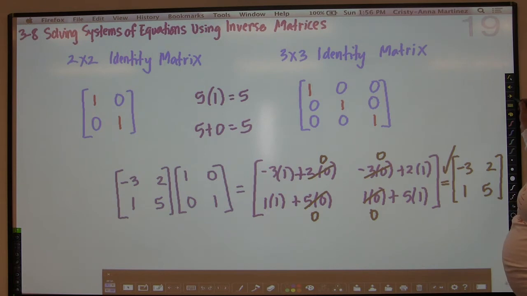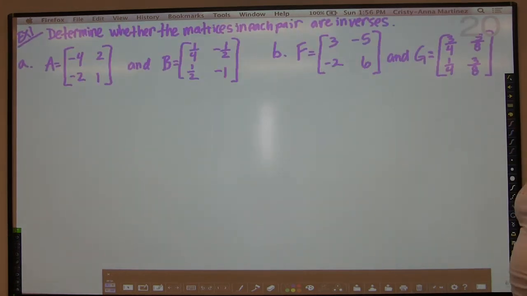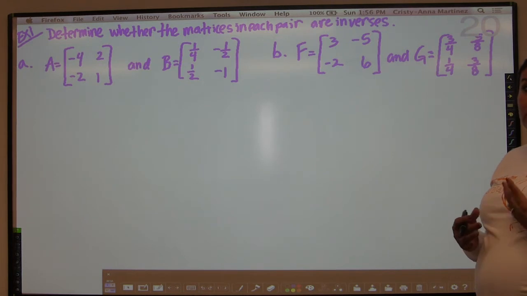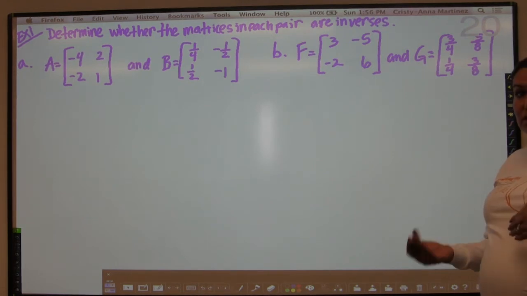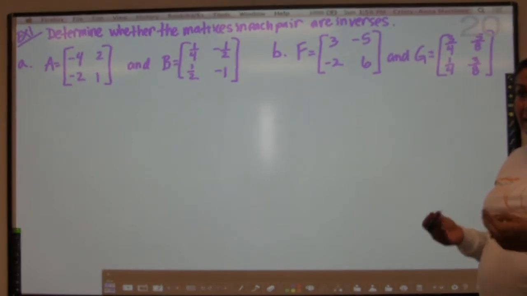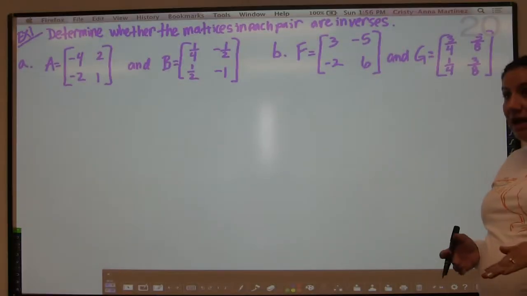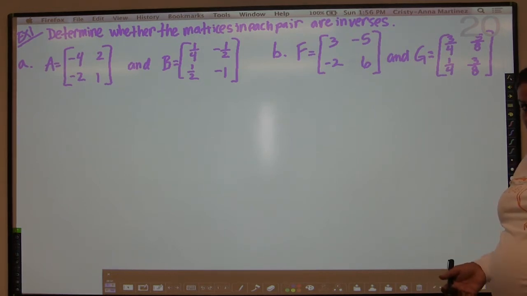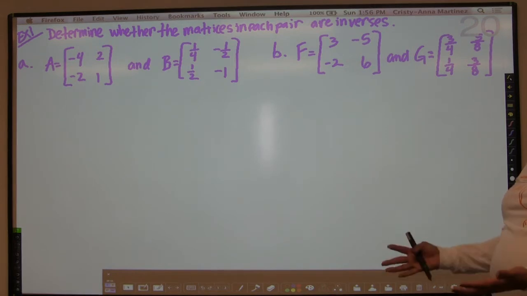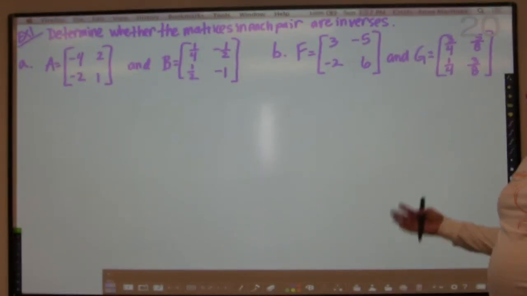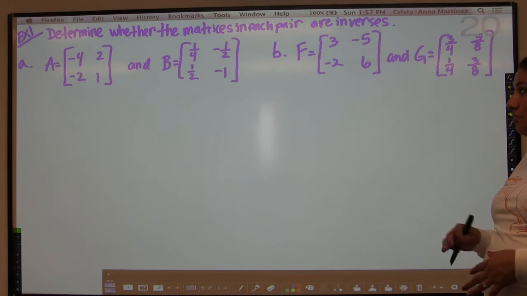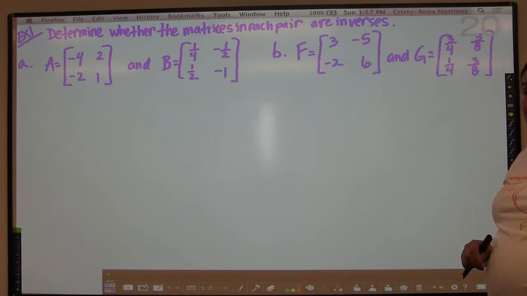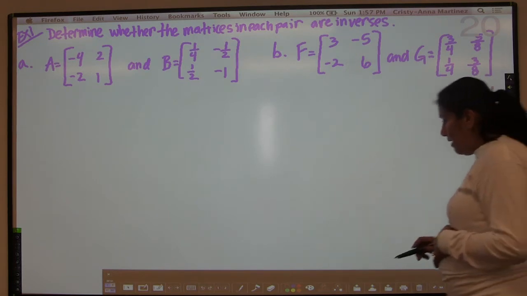And so the first thing that you have to be able to do is determine whether matrices are inverses or not. And that kind of goes to what I was saying earlier. The only way for you to be an inverse is if you produce the identity. Like -4 and +4 are inverses because they produce the identity, which is 0. 5 divided by 5 is 1. So division by 5 and multiplication by 5 are also inverses of each other because they produce the identity. So the only way to be sure that these are actually inverses is to multiply them and see if in fact they produce the identity. So we're going to go ahead and do that now.